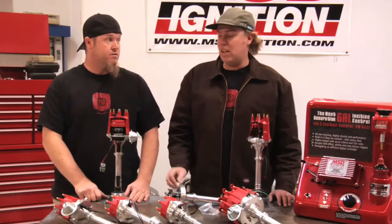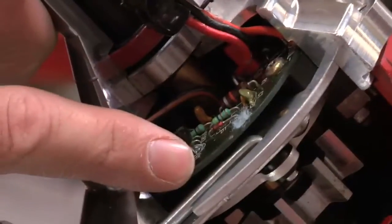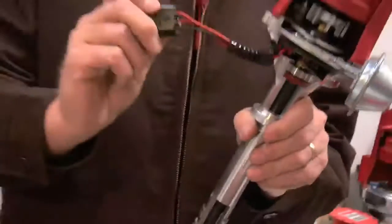Yeah, the Pro Billet won't run your engine without an external box, however, the next step up in the line will. And it's called the Ready to Run. This series of distributor actually includes internal electronics that act like a trigger box. You don't get multiple sparks out of them, but it is just a 3-wire hookup in order to make this distributor run. All you need is a Ready to Run distributor and a coil and 3 wires and you're set.